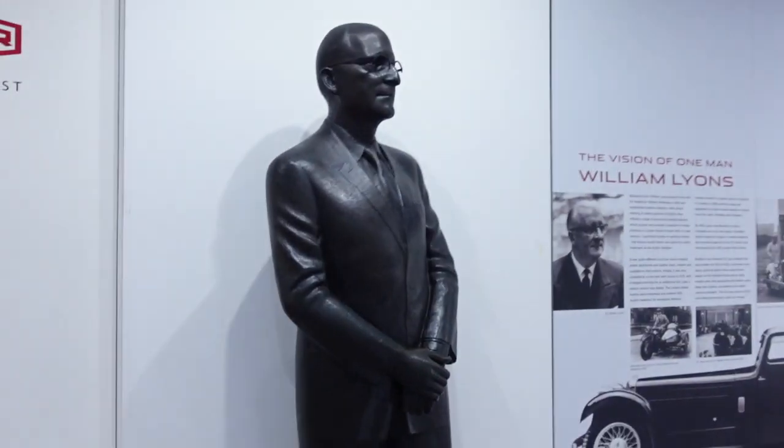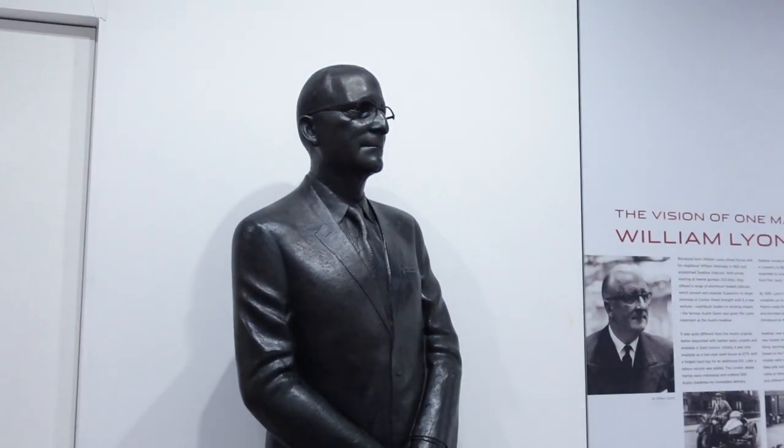But Jane has one little gripe about it. Well, first of all, I'd just like to thank the Coventry Transport Museum for memorialising William Lyons in the form of a statue in there, which I wasn't expecting, so that's wonderful. I was thinking, is he not going to be in here? But there's a whole little corner on him with one of his sidecars, which was superb. So thank you, Coventry Transport Museum, for that. But I didn't see any trams in there. No trams. Well, we love a tram, don't we? We do. Maybe trams have never been to Coventry.